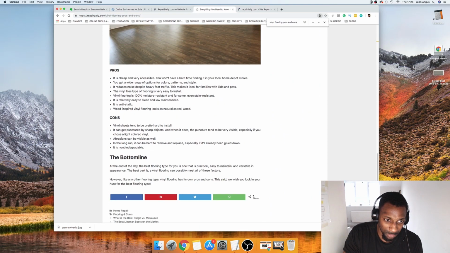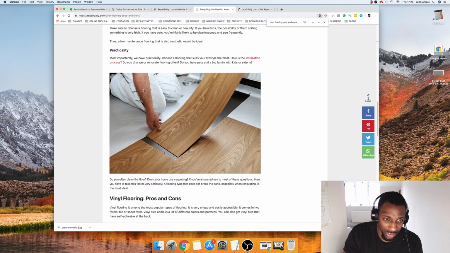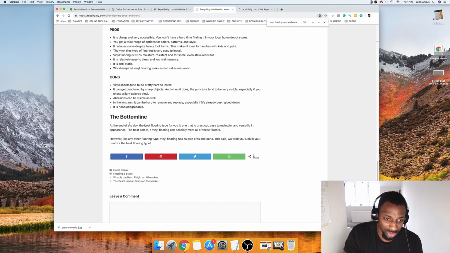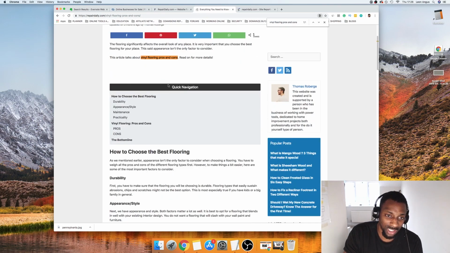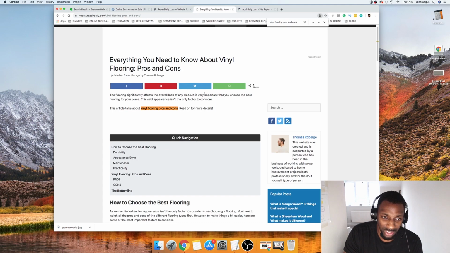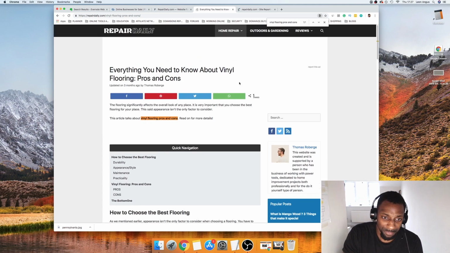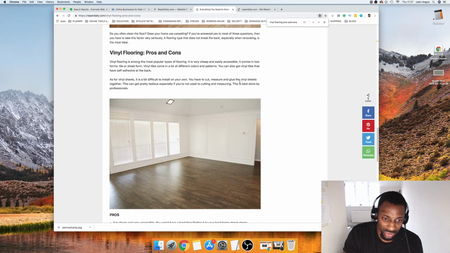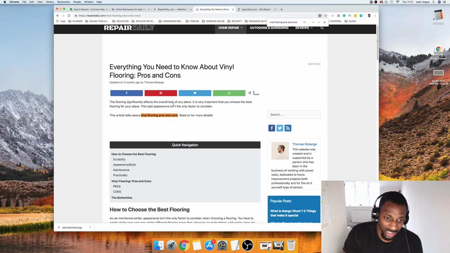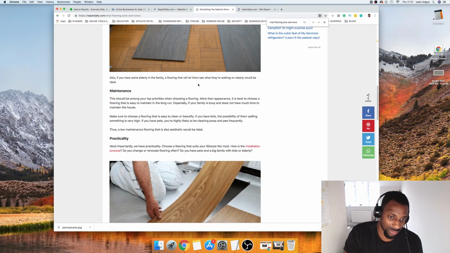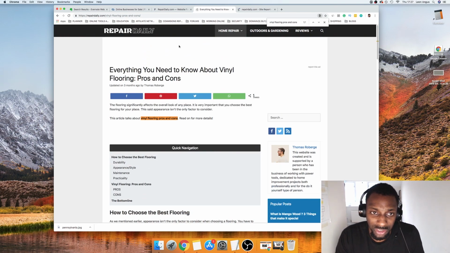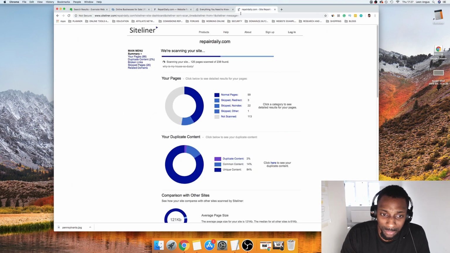He's using the pros and cons well, bullet points. That's really good. A lot of people scroll down straight to the bottom and they really want to gather the idea of the post by the bottom, and then they'll come back up and read. So that's really good. He's got a nice conclusion or summary there. And the imagery is good as well. So you get straight into the content, which is really good. People want to get reading, and then they will have the images throughout the content. So I think that's good about the site.